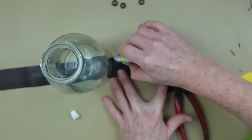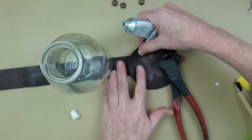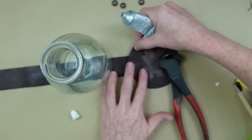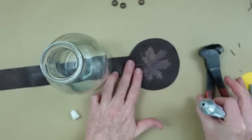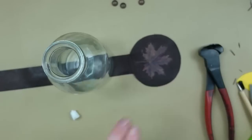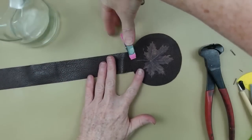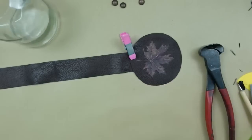I'm going to use the center almost like a belt buckle, using some E6000 — the jewelry version with a smaller tip. If you use hot glue on some fabrics it will pucker, and I don't like that look, so that's why I'm using E6000 rather than hot glue. I'm going to use my little clamps to hold it in place so it has time to adhere.